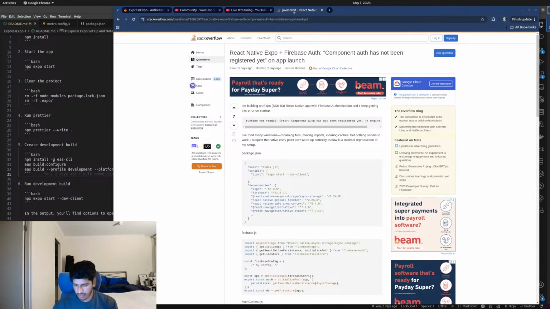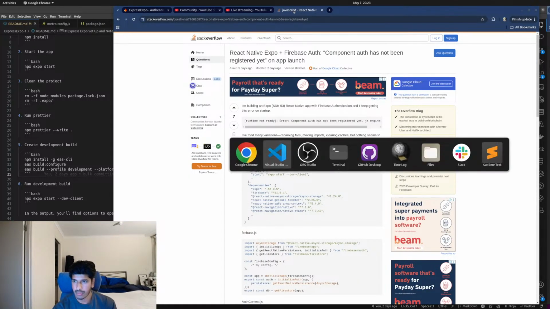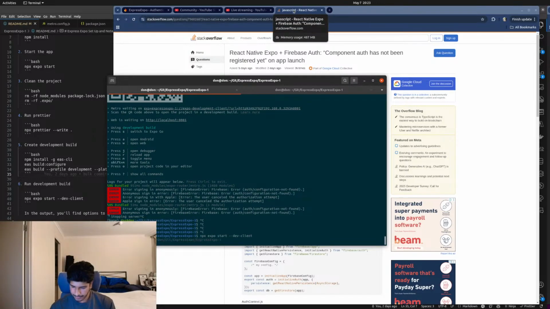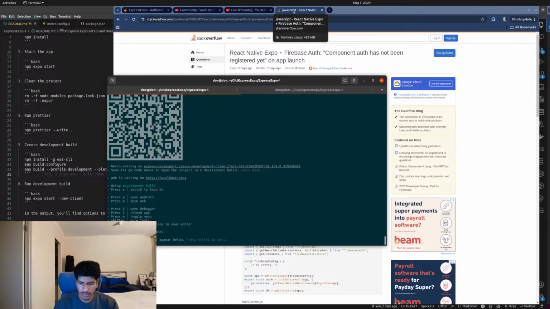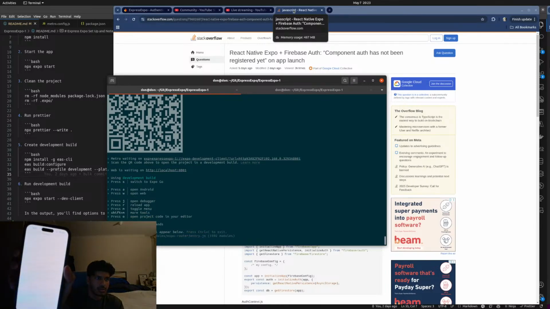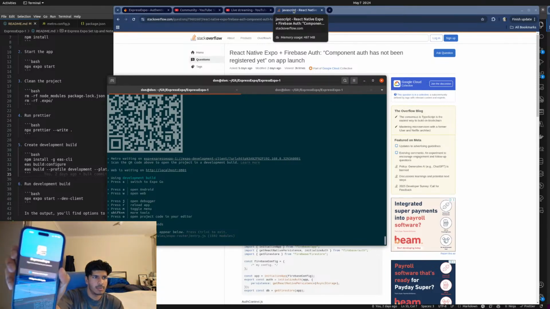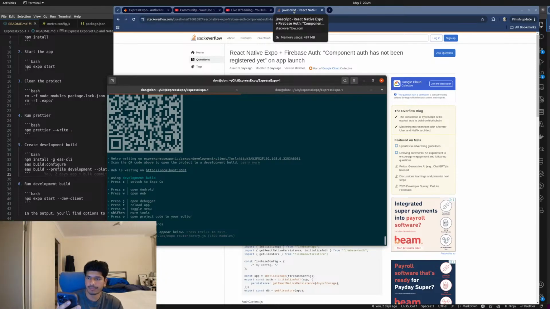So just for some reference, there we go. The app is working on Expo development client. You can see ExpressExpo with all your sign-in options: Apple, Google, and continue as a guest.